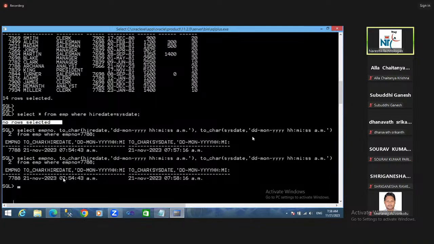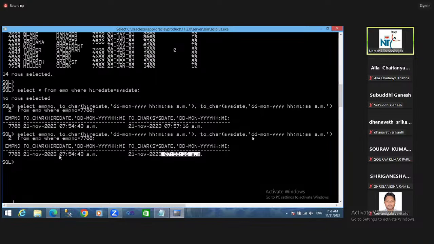In this scenario, I want to truncate these timings. Once truncated, it takes 0, 0, 0, 0. Then your query executes properly.